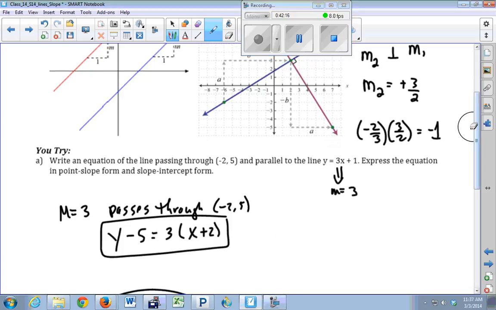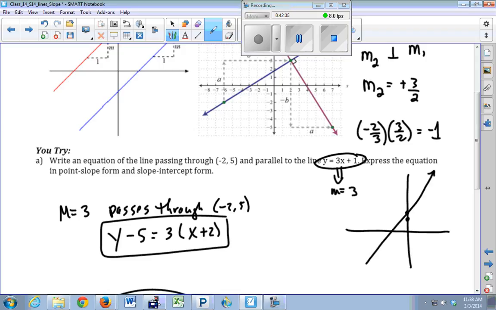So in this first one, we have an equation already given to us, and we're trying to find the equation of the line parallel to this. So if you want, you could just do a quick little sketch on the side. You know something about this line. It goes through 0, 1, and it has a slope of 3. Whoops, didn't I do a good job on that? 0, 1, right? And it goes through and has a slope of 3.